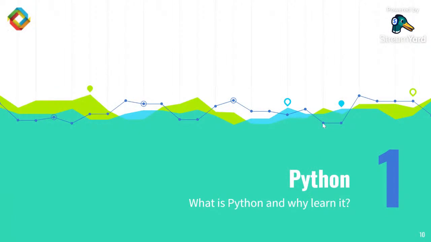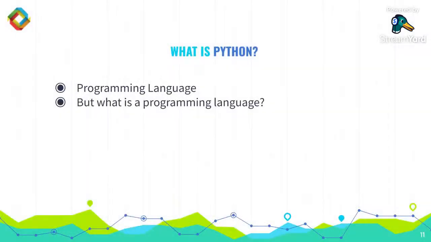So let's start with Python. I am going to teach you Python for the next 1 hour, 1 hour 20 minutes approximately. So what is Python? The first question. Python is a programming language and it is extensively used in machine learning. Some of you might not know what a programming language is. It is basically a set of instructions which you can give to the computer to make it do certain tasks.